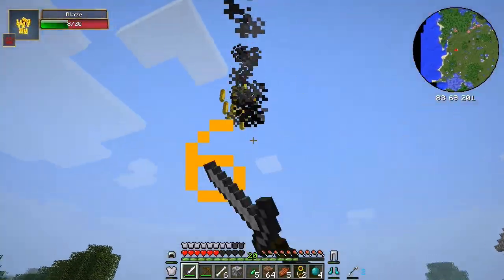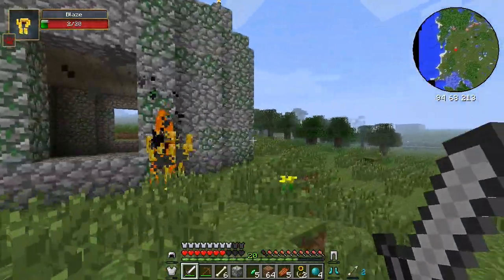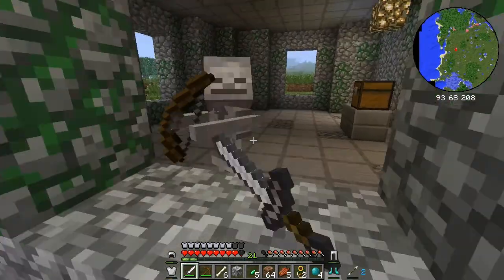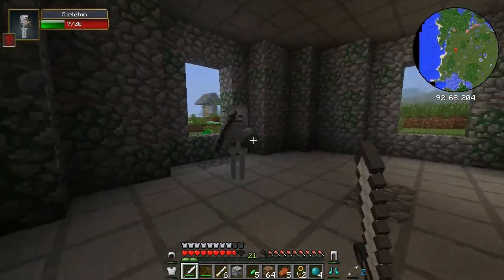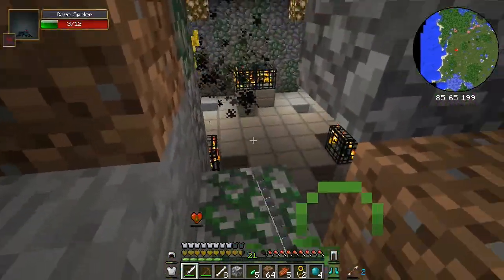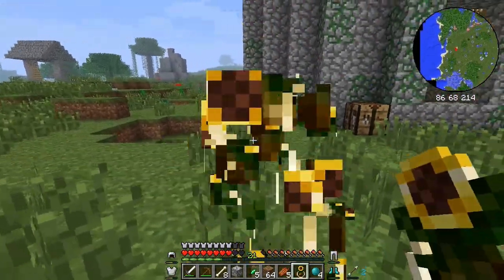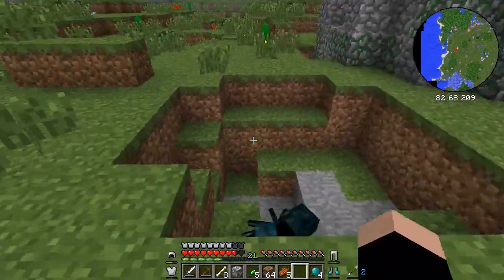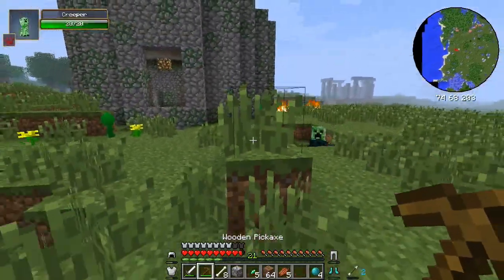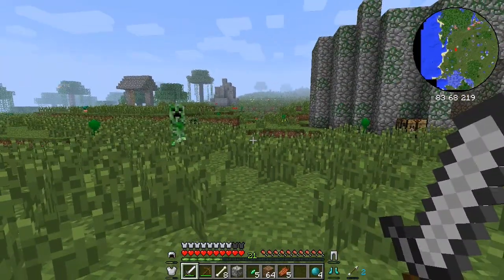Oh my god. Can't reach him. Gah! Got him. Oh my god. How are you getting up here? Oh god. Are there so many mobs down there that you can't even hear? Oh my god. Okay. That's bad. I know this sounds stupid, but what if I poured water down there? Wait, Creeper. You can help me.